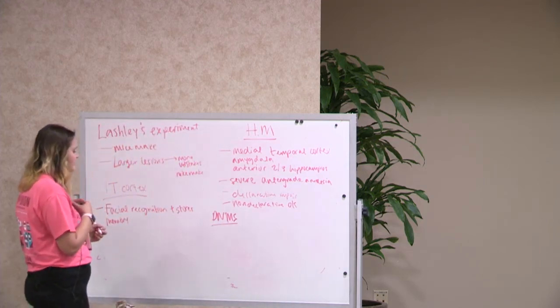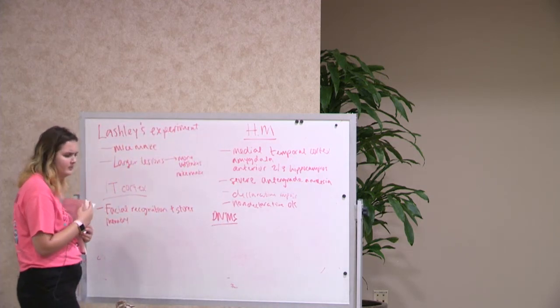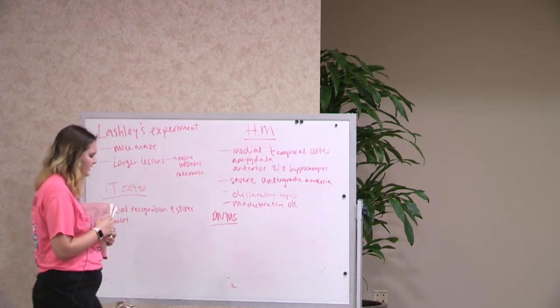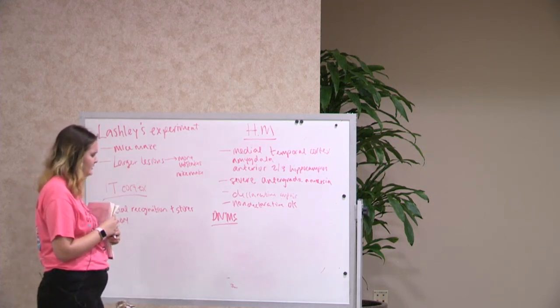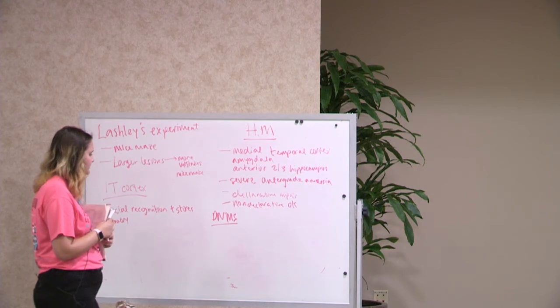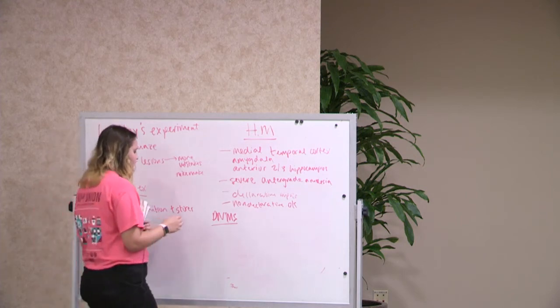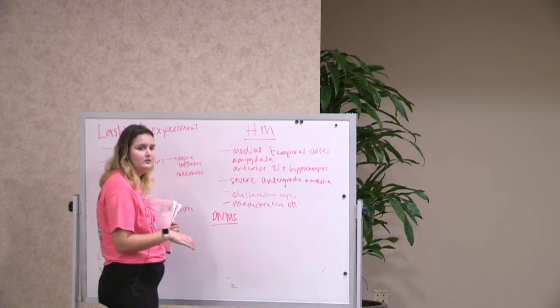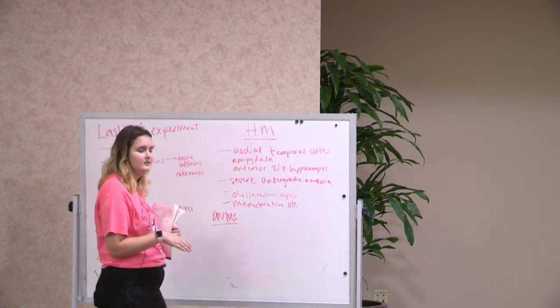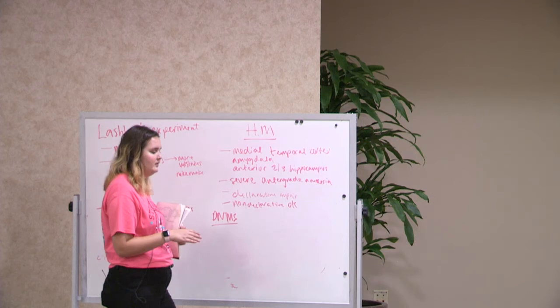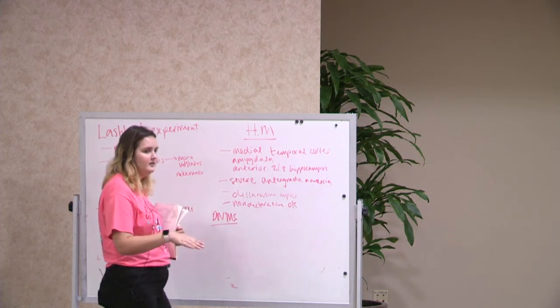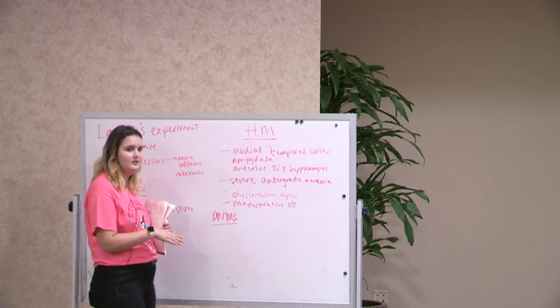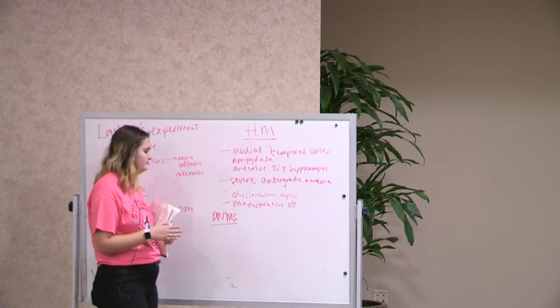The DMNS is, I forget what it stands for. I think it's delayed something. But it's the example he had with the monkeys, and there was new food underneath each shape. The monkeys had to figure out that the food was under the pyramid, and then the next time it was under the block, and they'd be able to figure it out.